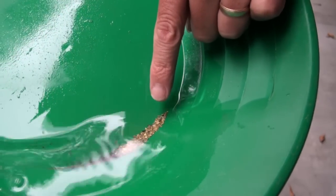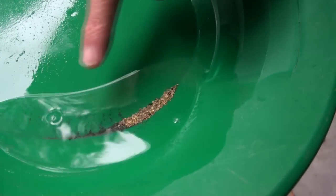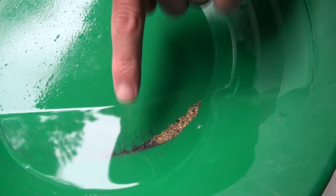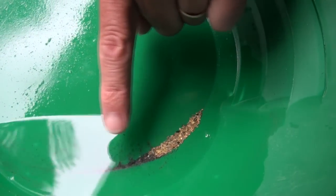And now what I want you to watch is what happens to the gold when I hit this side. You can see that the gold wants to maintain that energy and keep going this way. And you'll also notice that the lighter material doesn't store as much energy and stays on the back.